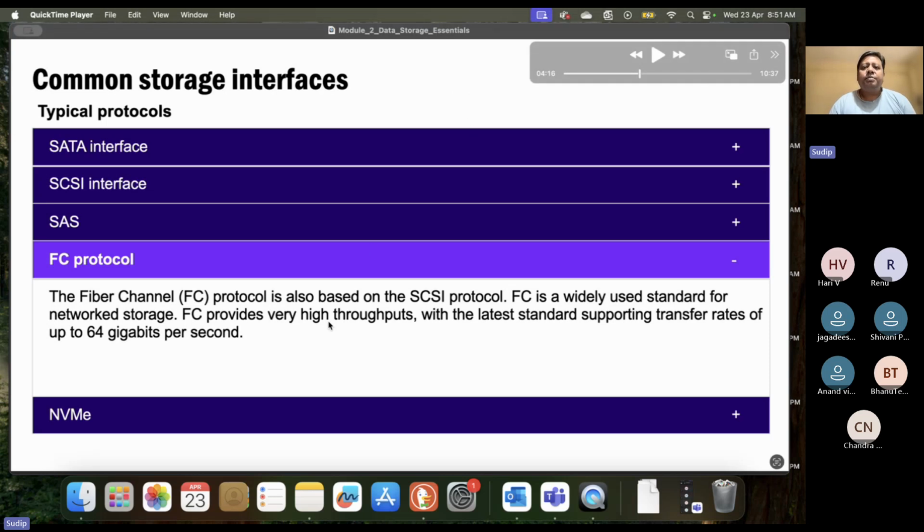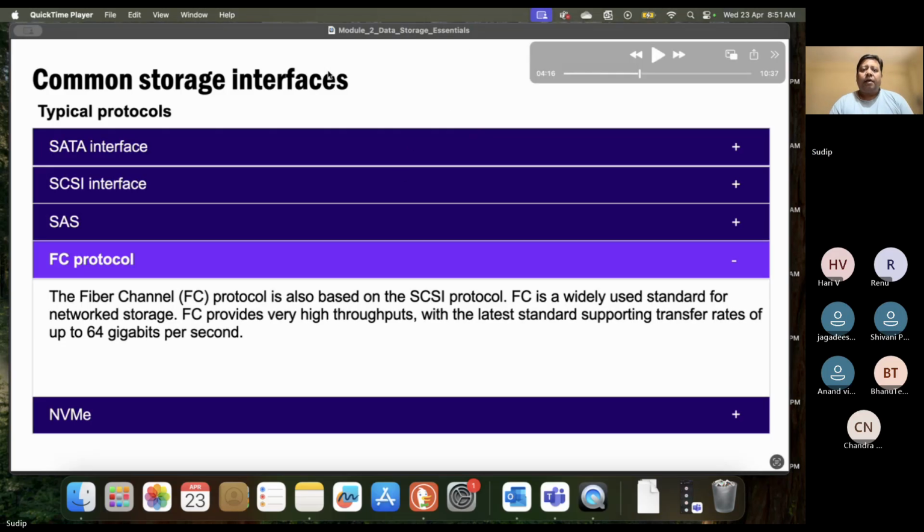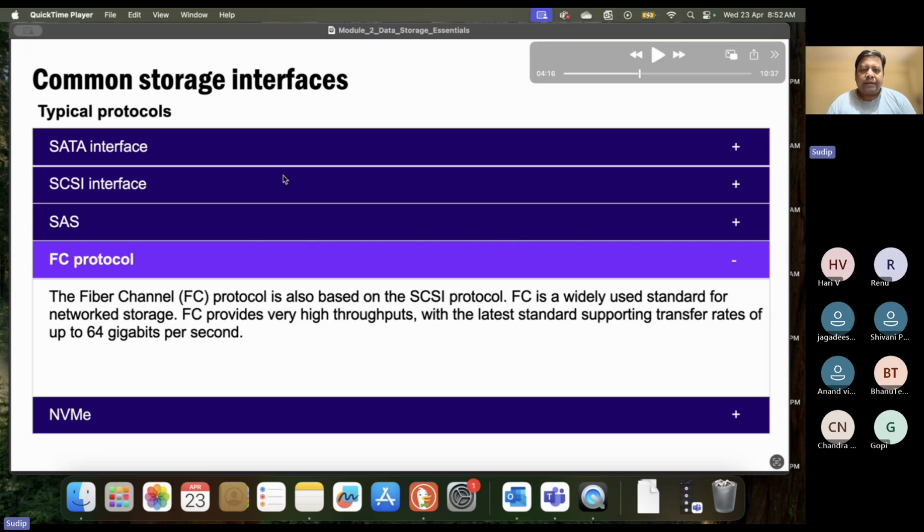Now, this Fibre Channel protocol is connected over fiber optic media. It is not copper cables, it is cables on which laser light passes from one end to another. Let me see if I can find such a cable to show you. But anyways, you will find many pictures on the internet, and I will show you some of them. So in fact, let me do it right away.